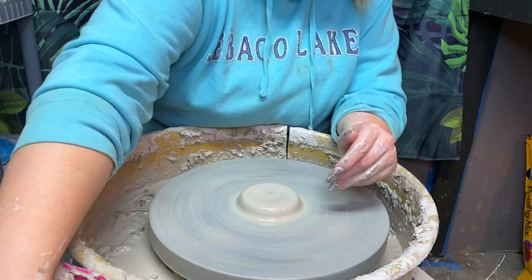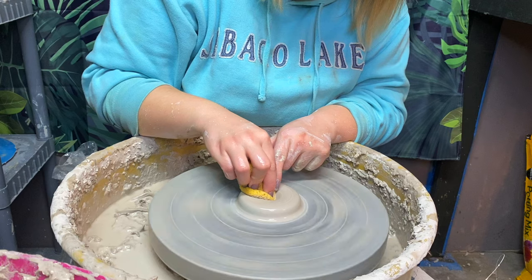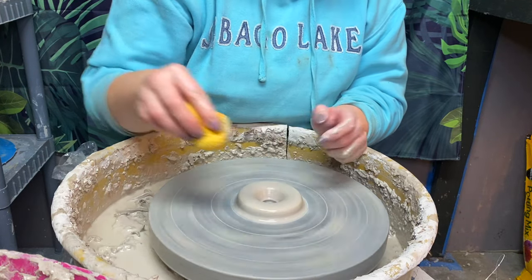So once we're here, we're gonna go ahead and poke our hole. The difference with this is we're just gonna go straight down to the bottom. So I'm gonna use my sponge just because I have nails this time. Straight down to the bottom here.